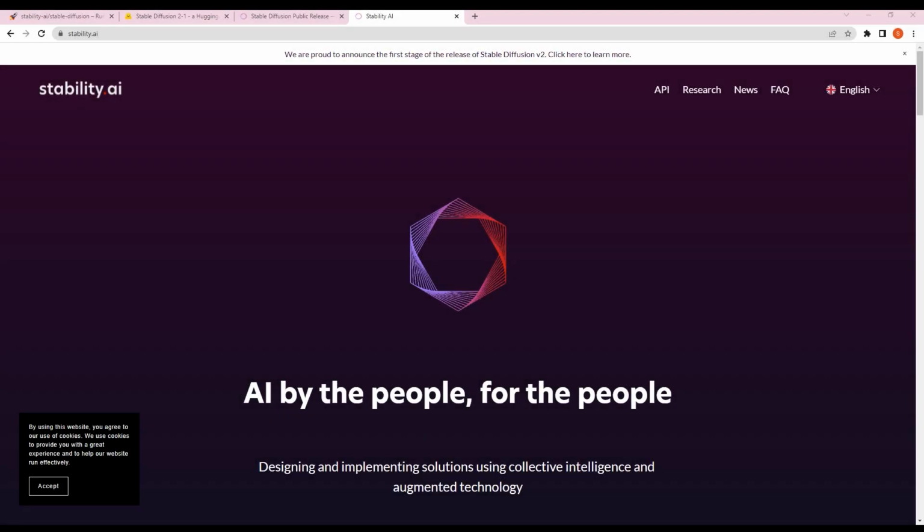Hello everyone, welcome to our video on how to convert text to image using Stable Diffusion AI. So obviously, as the name suggests, it's an AI art tutorial. So first of all, we go ahead and learn about this.